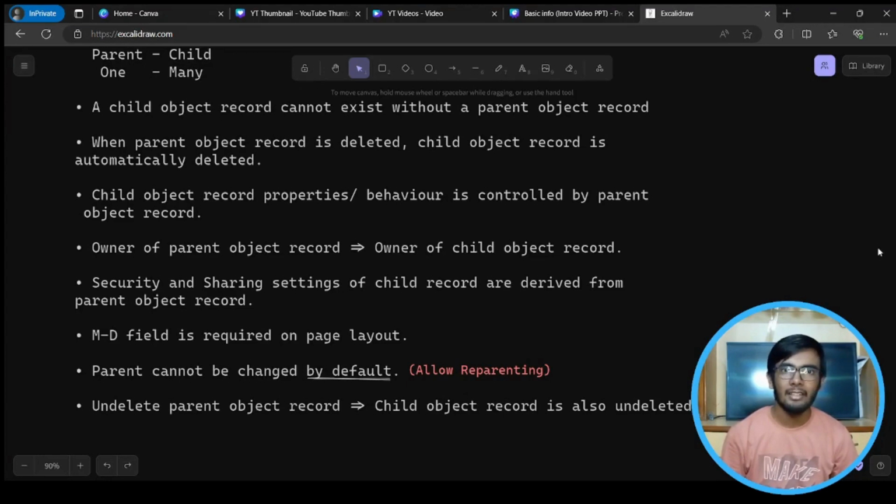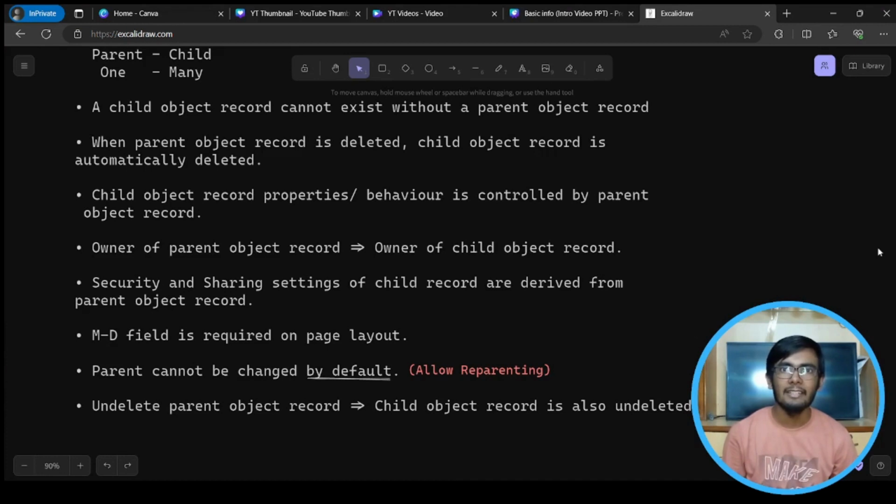For example, if owner 1 creates a child object record and then associates it to a parent object record which was created by owner 2, then the owner of the child object record will automatically change to owner 2. I hope you understand. Next point, the sharing and security settings of the child object record are also derived from the parent object record.